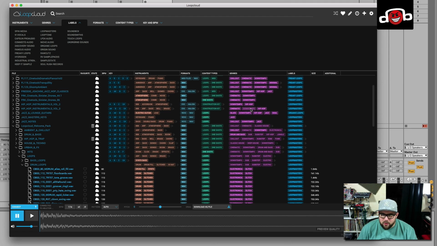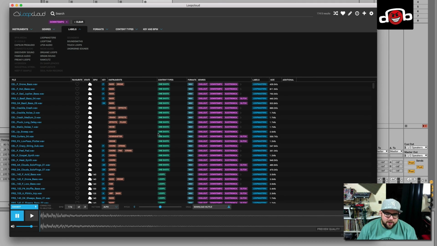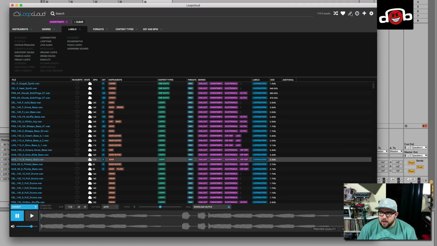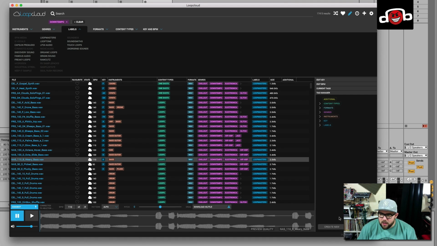Of course, you can also filter by the labels down here in the browser view. So let's say we want to go to down tempo and we get a list of all the down tempo files. And we can also add new labels to existing files. So when we go here, we click on the pencil tool and you can edit the key, you can edit the BPM, you can see the current tags, and down here in the tag manager, you can create new labels or add existing labels and then assign them to the files you already have in your list.